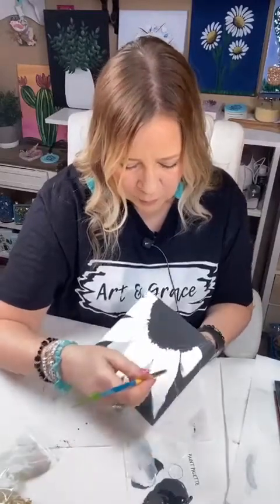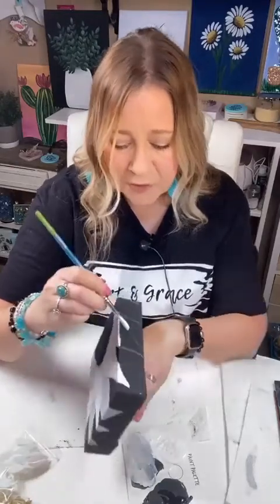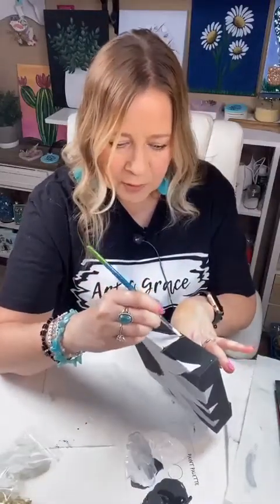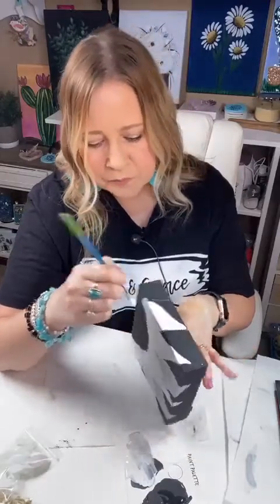So what do y'all think of a black and white sunflower? I have never seen one. I'm sure there's one somewhere, and I'm sure people have done it, but I hadn't seen one. And I purposefully, if I get something in my mind, don't go look it up, because I don't want to do something like someone else. I do it just like me. I've painted this 100 times in yellows and golds, but have never painted a white one. So I'm just doing my own thing and seeing how it turns out. I actually practiced, so I know it'll be cute.